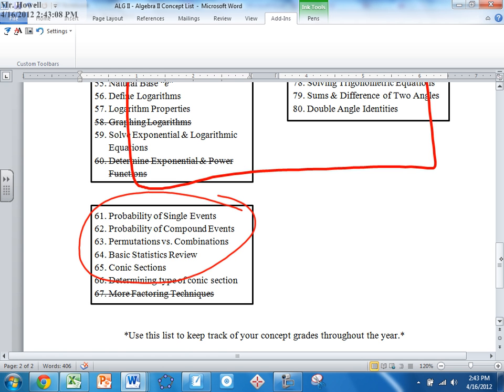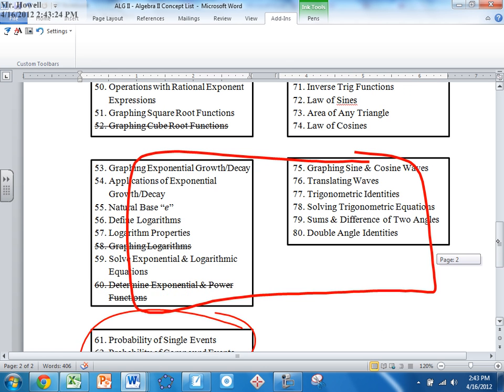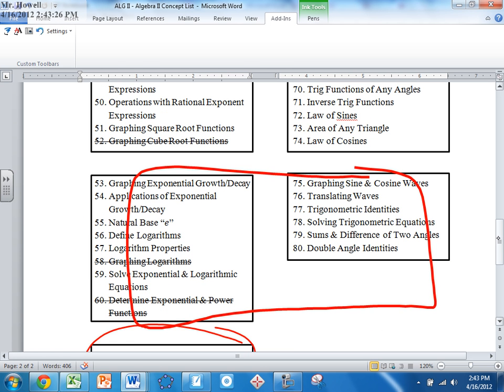Because there's a lot of stuff with random probability in the SAT, if you've noticed, if you look at the old tests. You'll see some stuff quickly with conic sections, not too much on the SAT. Basic stuff like circles. But generally, these four are really important for the SAT. So I'm going to go to here next, after we finish up concept 50 and 51. Then we're going to go on to this section. We're going to go back here.